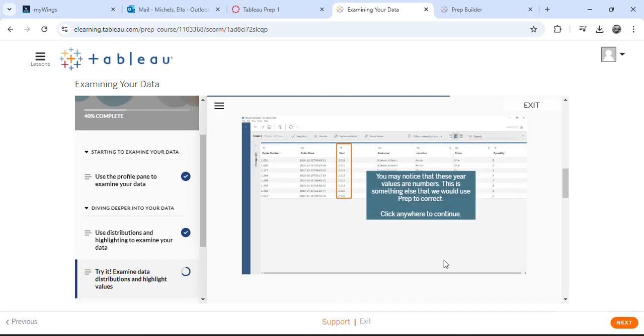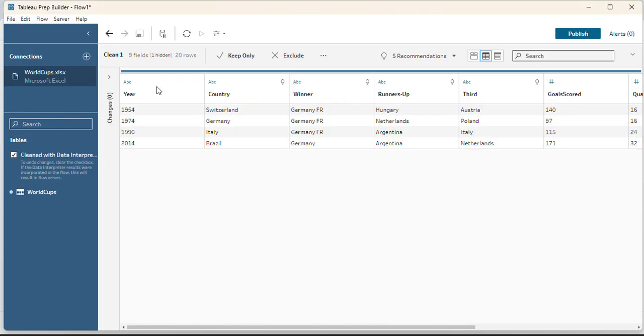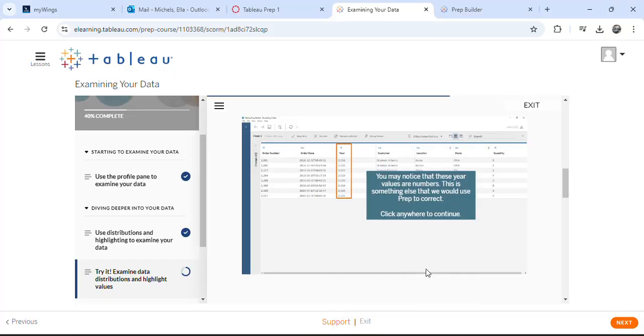You may notice that these years values are numbers. This is something else that we would use prep to correct. And I corrected those years already in the previous try now.